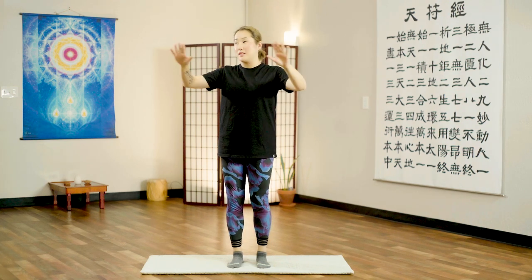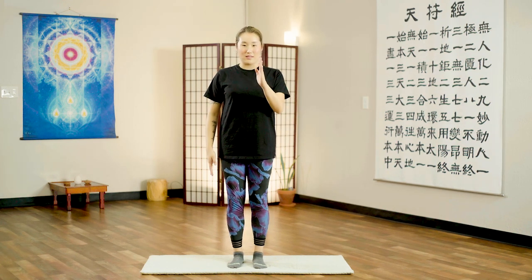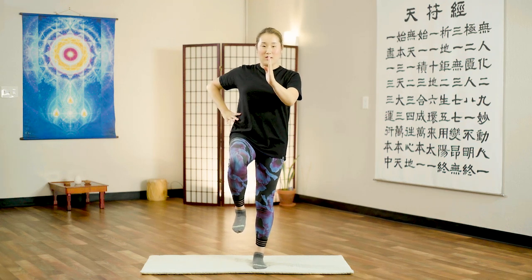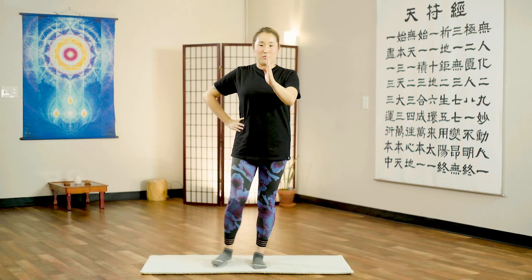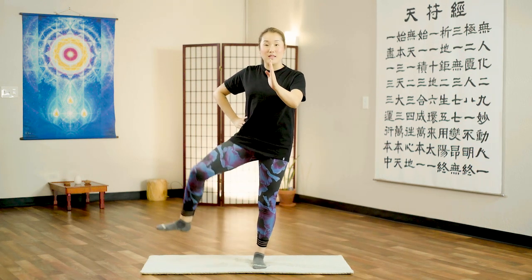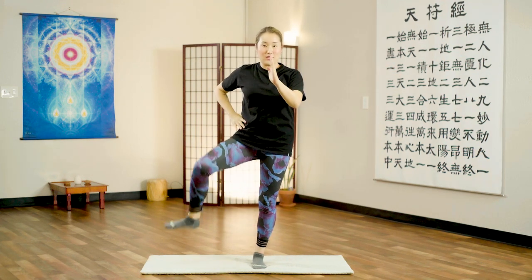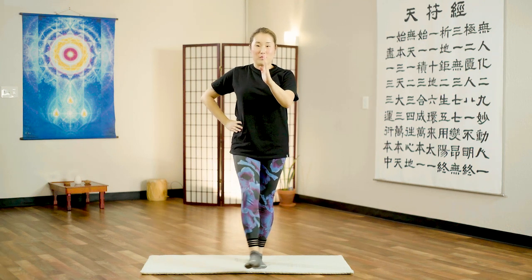If closing your eyes was harder, that means your mind has a tendency to focus on outside things rather than inside your body. So we're going to build that awareness inside our body. Now let's do some hip opening while keeping balance at the same time. Bring your left hand out — very centered and straight. Keep your left hand like this, lift your right leg and right arm, and do some hip opening rotations while keeping your balance.